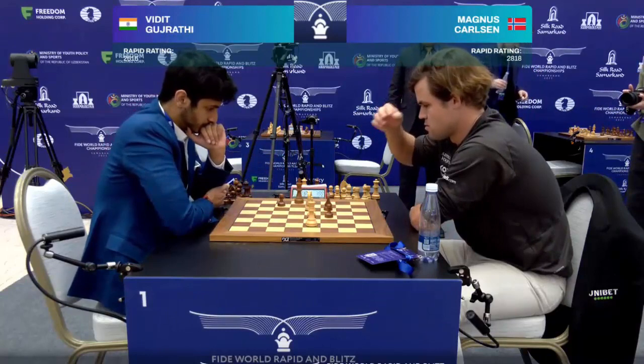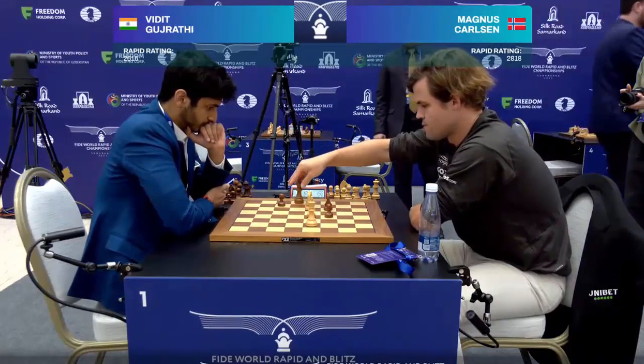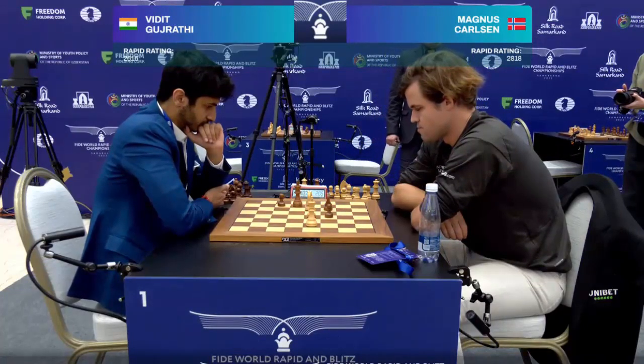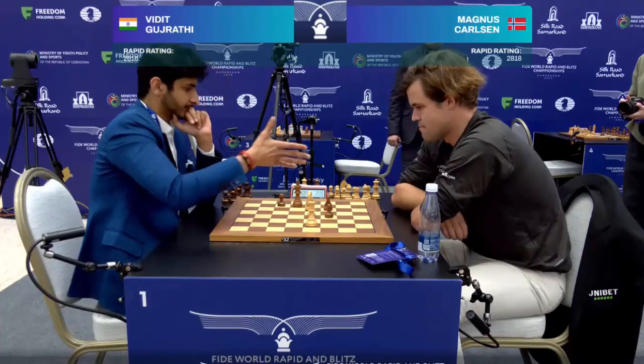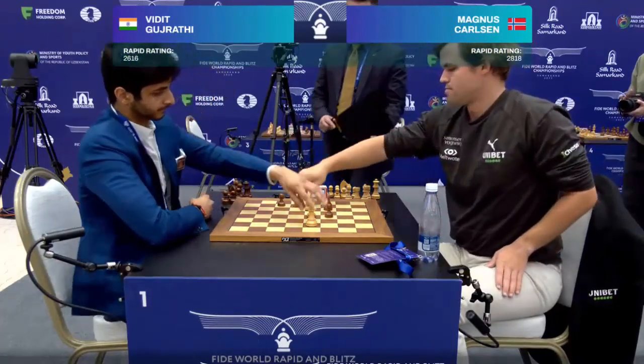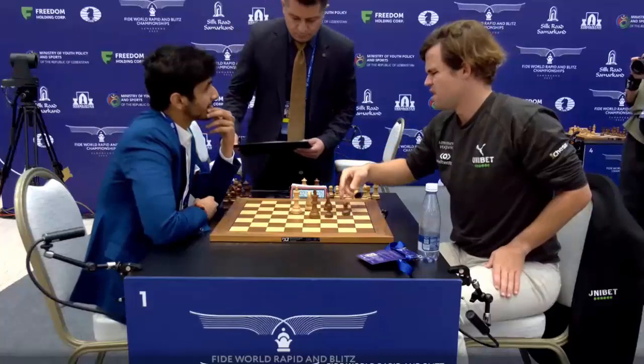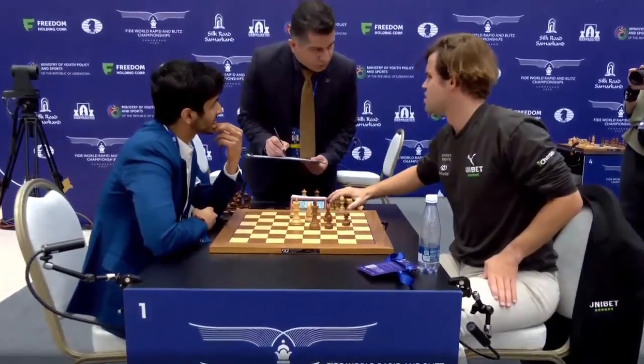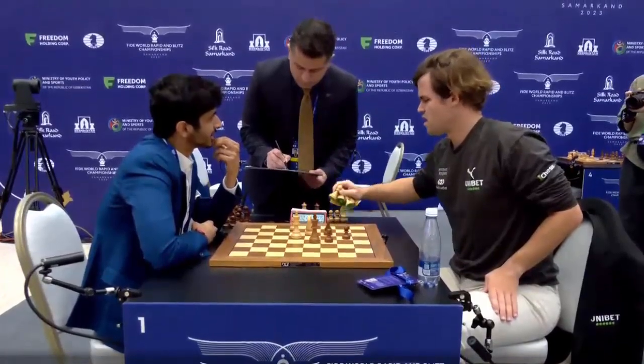Yeah, Vidit gives knight c5 check. It feels like it's going to be the last move of the game. And the b-pawn queens, it's all over. And for Vidit Gujrathi, there's the handshake. Magnus Carlsen, he earned every bit of that point. And you see Vidit talking, I'm like, where did it all go wrong for me? And it just felt like suddenly I was on the back foot.